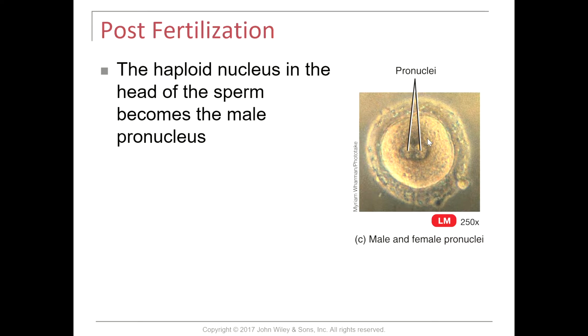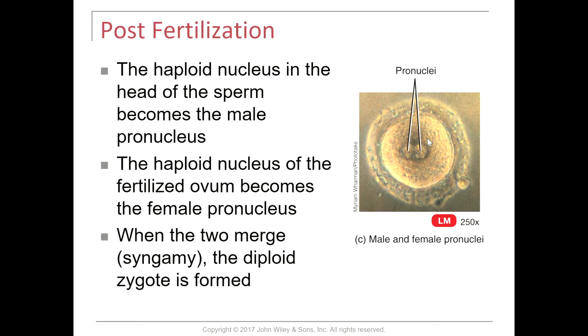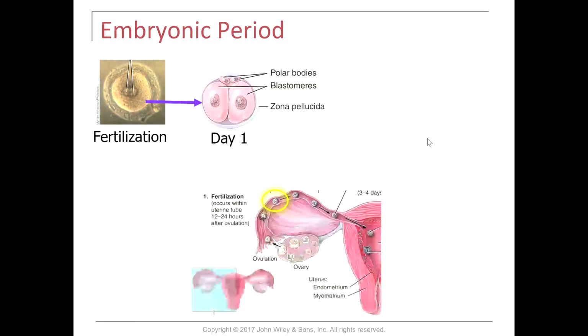Because the egg has been fertilized, we have 2 pronuclei, one from the sperm and one from the female, both of which are haploid, meaning that they have just one copy of each chromosome. In order for it to become a viable individual, a zygote, those two need to merge together and become a diploid zygote. Diploid meaning it has the 2 copies, and away we go. And we're going to see some division going on.